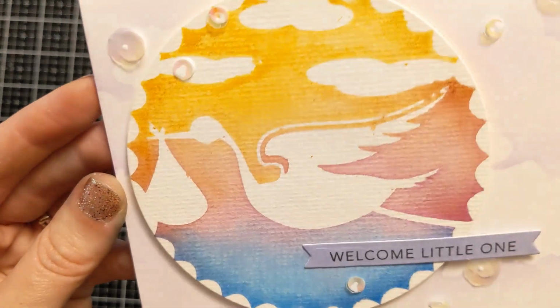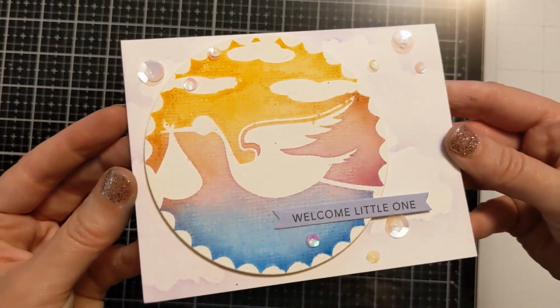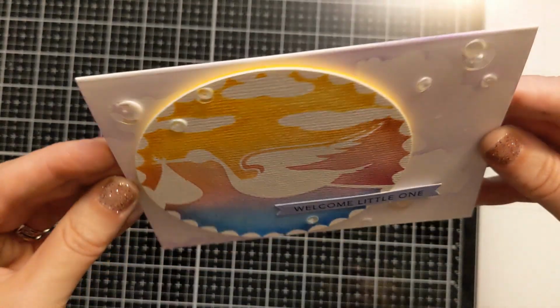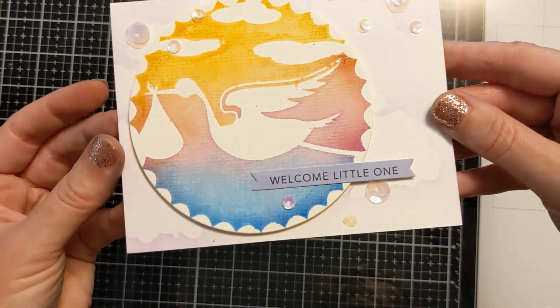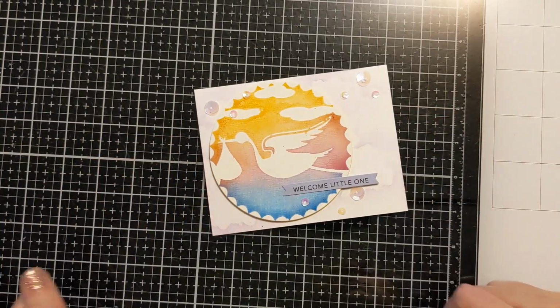So I don't know if you've ever tried watercoloring with stencils before, but it's really fun, and I'm always happy with how it turns out. So let me know in the comments if you've given this technique a try, or if you're inspired to give it a try. I'd love to hear from you.